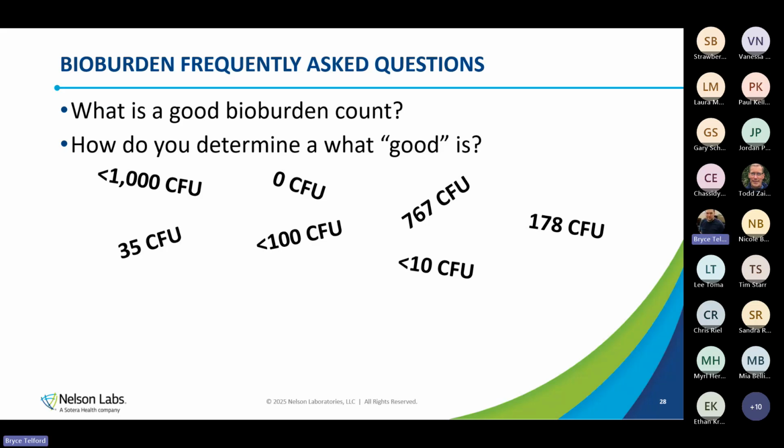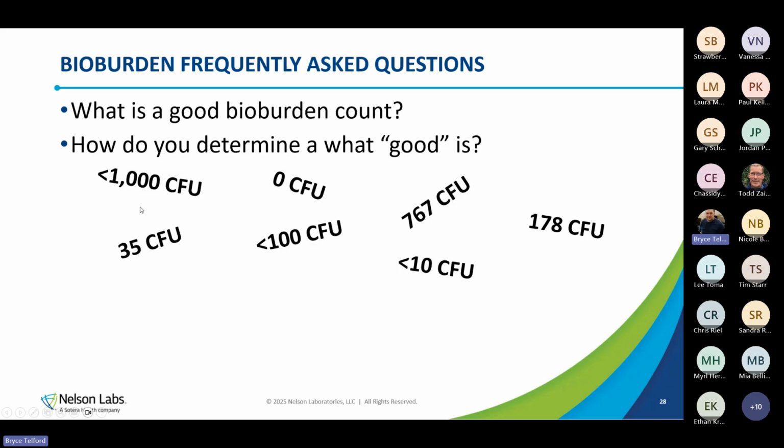And how do we determine what good is? So bioburden, what is a good count? Again, really, it depends. It's going to vary based on your product and what you're doing. If I have a TNTC and I'm routinely having to do a very high factor to get it in the countable range, I may see some that are less than 1,000. That is a very possible number if I'm having to do that high factor, because I might have some product that's nearly TNTC and some product that has not as much growth. So I might have one that could be 1,000, 2,000 CFU. I could have another one that's right next to it that is just less than 1,000.